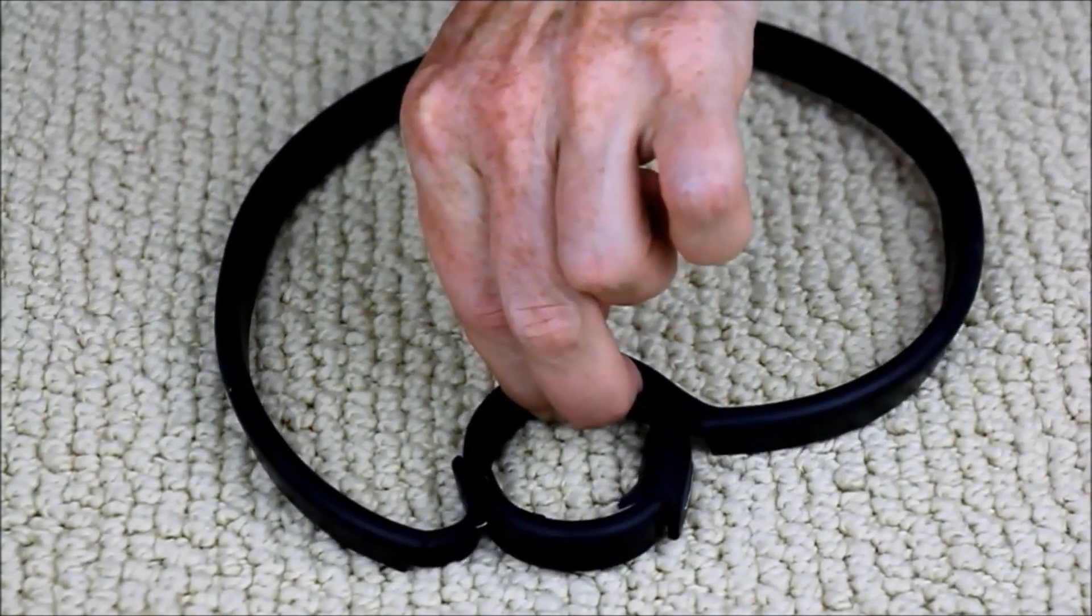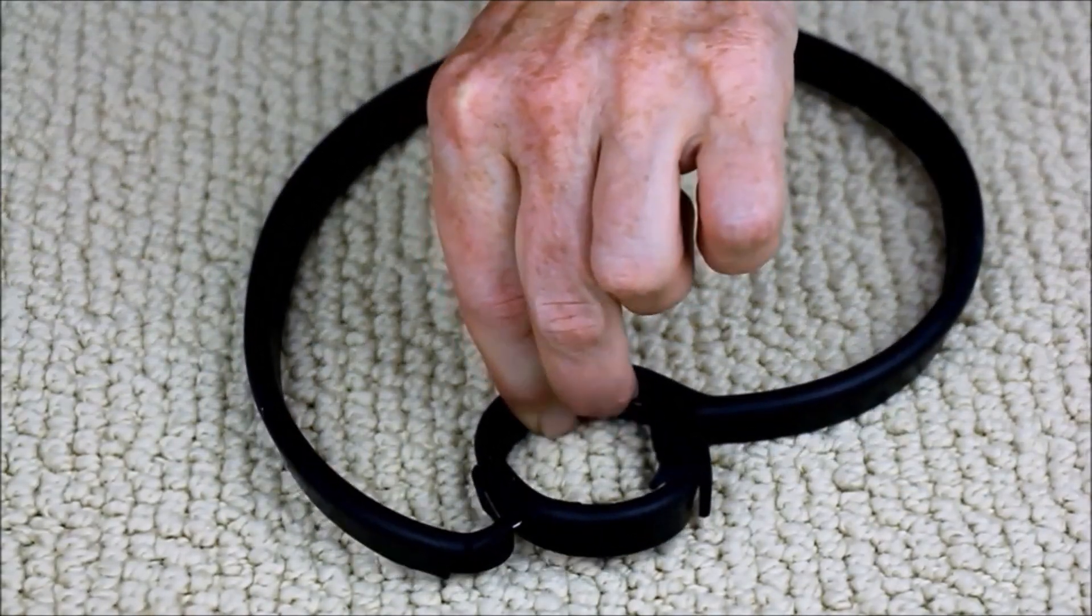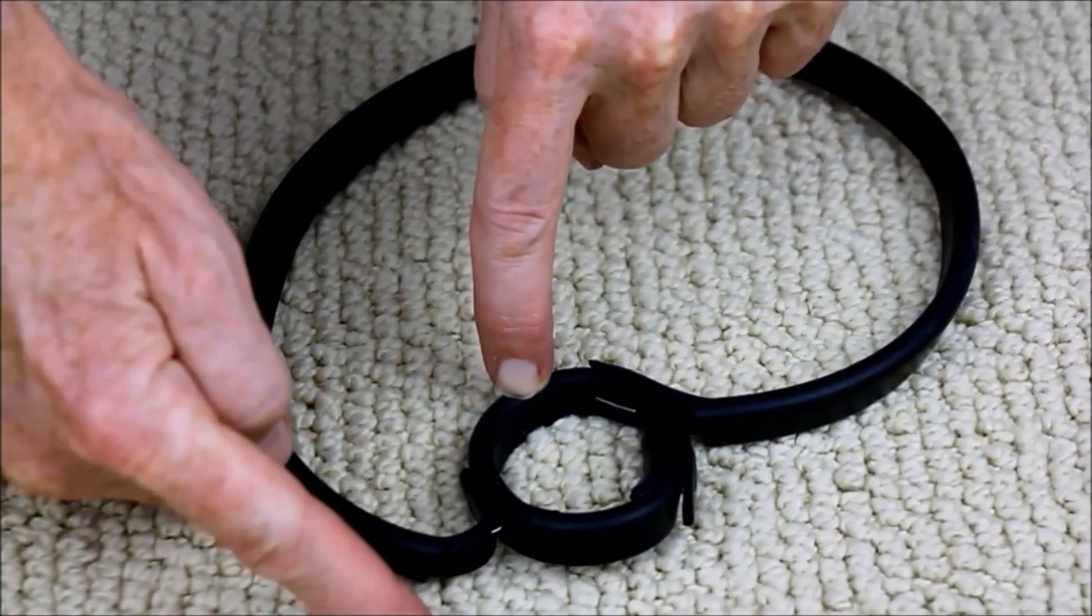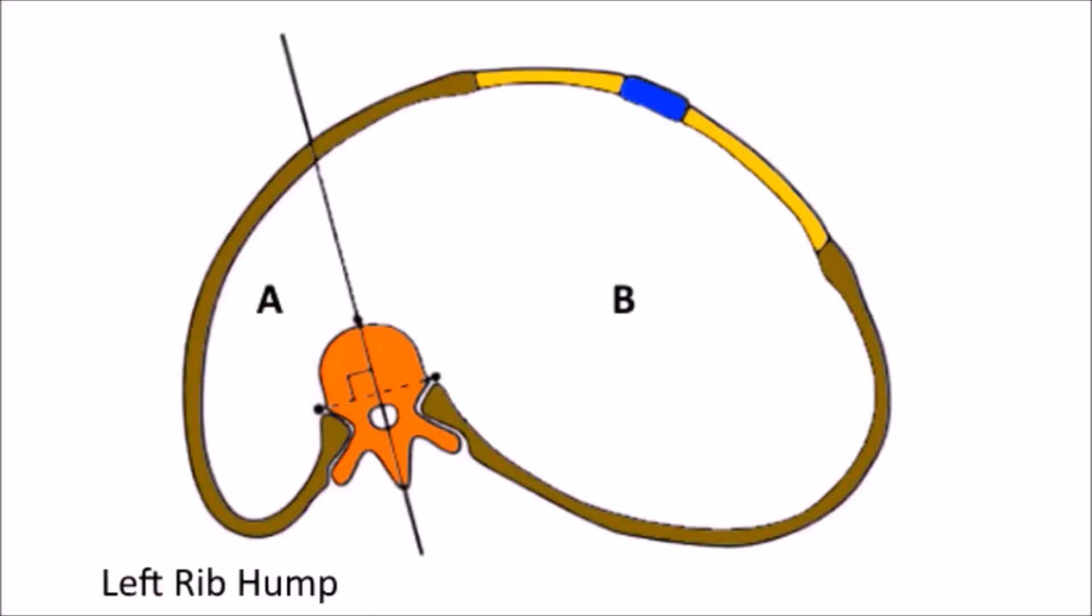Right bend with left twist. If we twist the vertebra or rotate them left, you get a rib hump on the left side at the back, and possibly a prominence to the opposite chest, the blue sternum to the right.